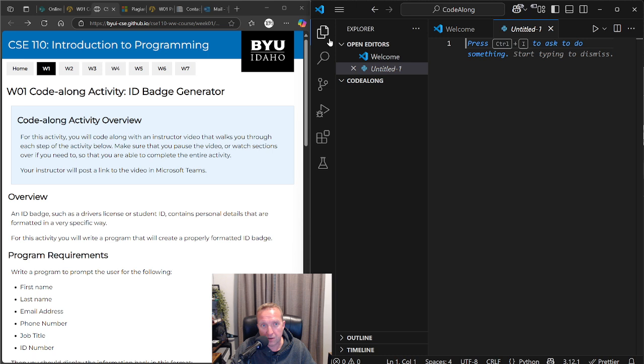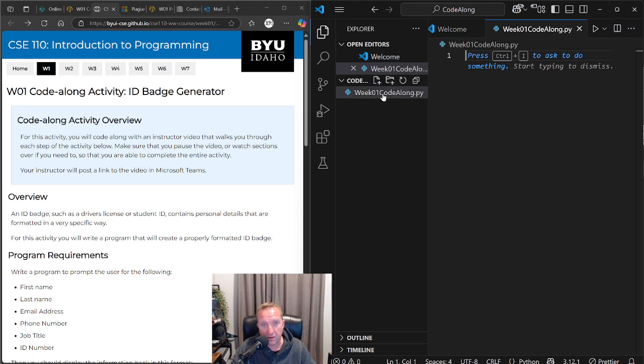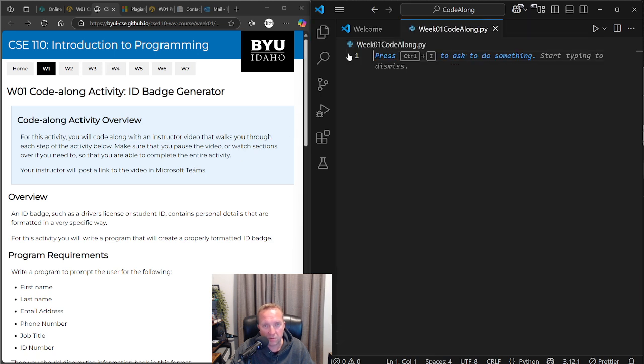Then here on our Explorer, the file name should pop up right there. You notice it has a .py. That means it is a Python file. So now I know where this is on my computer. It's in this code along folder. So later, if I need to submit this, like you will need to do with your projects, you can come to this folder here. If you highlight here, there's the path in my computer, and then I can submit it later. I'm going to collapse this now just so we have some more real estate.